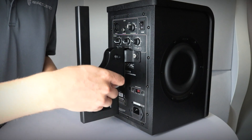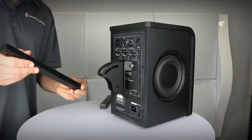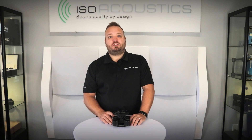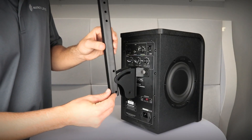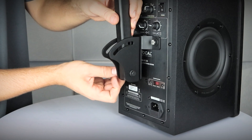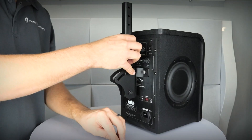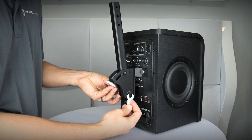Tighten them using a 10mm wrench or use the wrenches included with the C bracket. Connecting the L bracket is similar to the C bracket, except the L bracket can be configured in different ways depending on the distance of the threads to the top of the monitor and the tilt angle. Choose between the short tube and long tube based on the hole location on the back of the studio monitor. Install the tilt adjuster on the short or long tube, on the side that has the holes positioned closest to that side. The hole at the end of the tube should line up with the smaller round hole in the tilt adjuster. Use the M6 flanged hex bolt with the M6 flanged nylon nut through the lower round hole, and the M6 flanged hex bolt with two M6 washers and an M6 nylon nut on the slotted hole. Tighten using a 10mm wrench or the wrenches included with the L bracket.